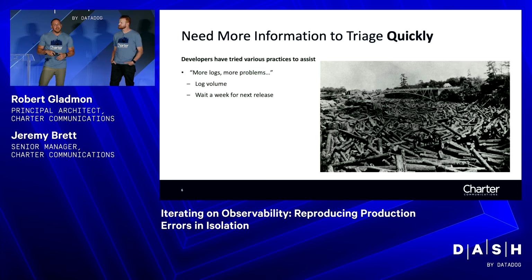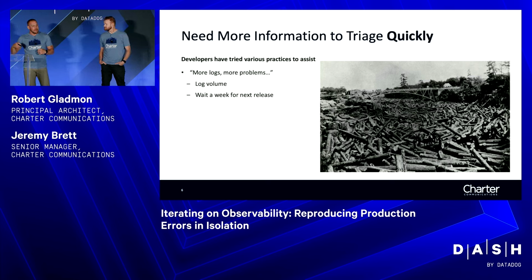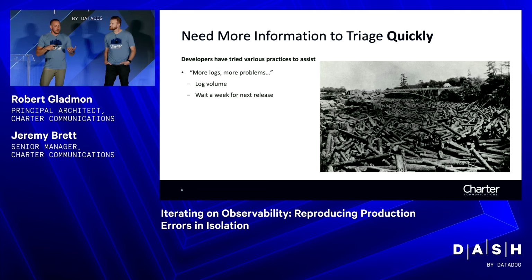Also, we do our major releases about every 2 weeks, and we do patch releases on off weeks sometimes as necessary. What that means is that if you want to add more logs to your application to get a better understanding of what a problem is, you have to wait 1 to 2 weeks before you can actually get that. That's a pretty long turnaround time in order to solve a problem. The other option is that if it's a gating issue, then we maybe have to roll back that service, roll back all the services that are dependent upon new features within it, or do an emergency deployment. Typically, both of those are heavy lifts, require a lot of people to be involved, and are sort of all hands on deck.